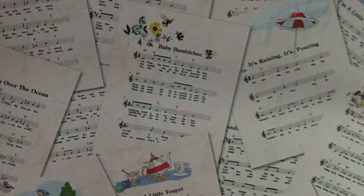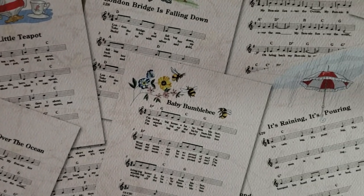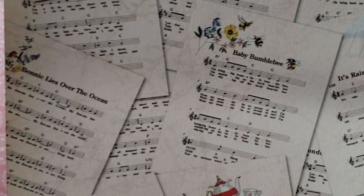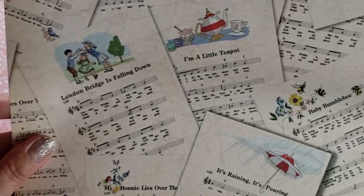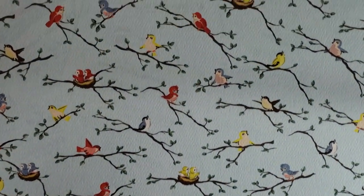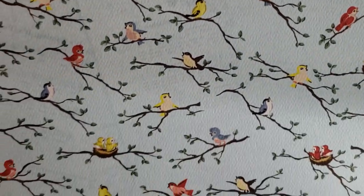Lots of songs. So I'm a little teapot, London Bridge, Bonnie Lies Over the Ocean, it's raining, it's pouring, and Baby Bumblebee. And we're starting to repeat. That's cute. Oh, look at these guys with their little babies. Oh, they're so cute.